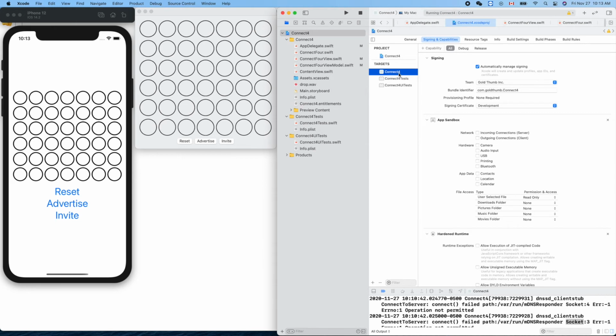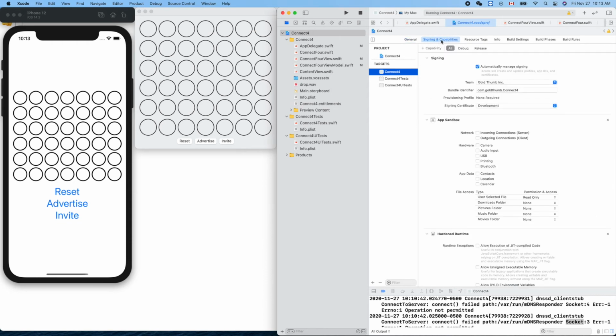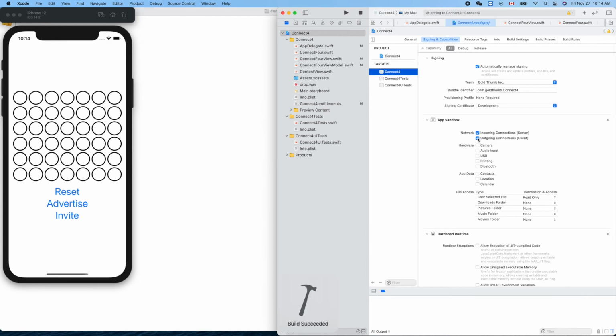This is our app target. Okay, this is general, signing and capabilities. So we need to check this network incoming connection and outgoing connection. Now let's try it again, run it.